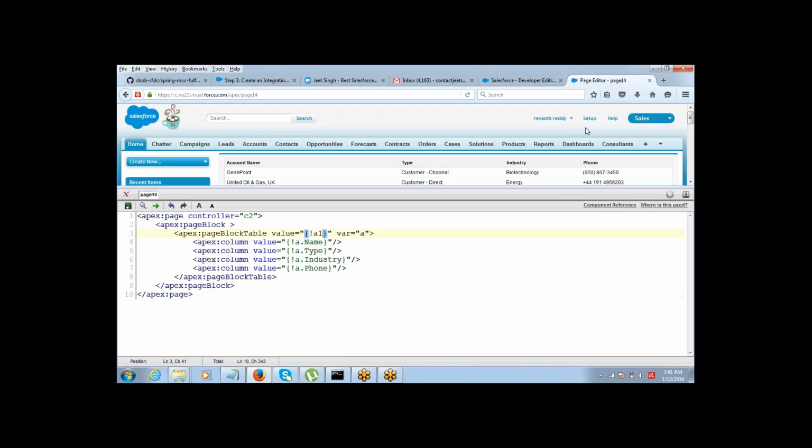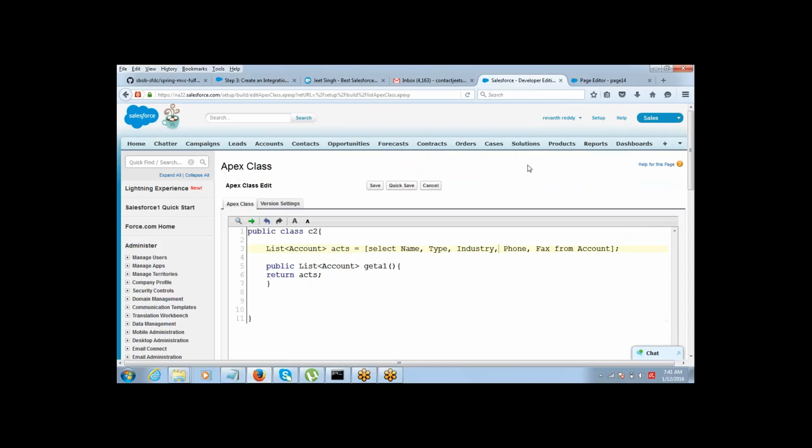Now I have defined from here. Now let me put a where clause here.